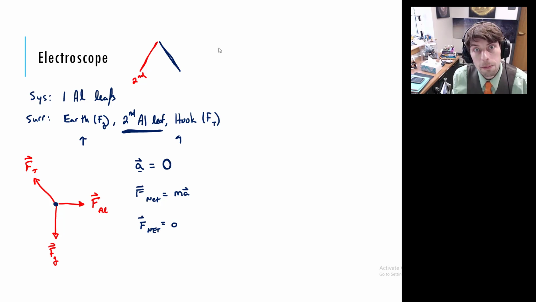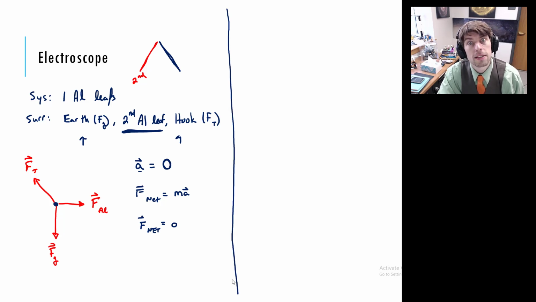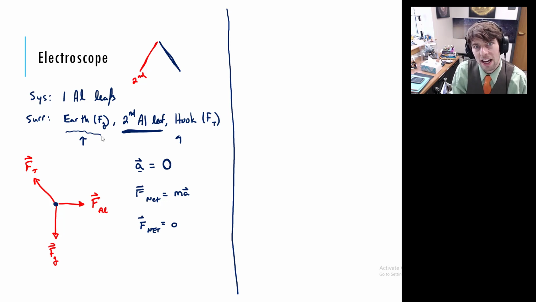Good. Now let's take a brief byline. This is just kind of setting the stage, setting everything up. Let's take a brief moment here. Let's say that we're actually trying to do this experiment in the lab. What pieces of information am I going to have to get in the lab in order to determine, for example, the gravitational force acting on my system? What piece of information do I have to go into my lab and measure directly?